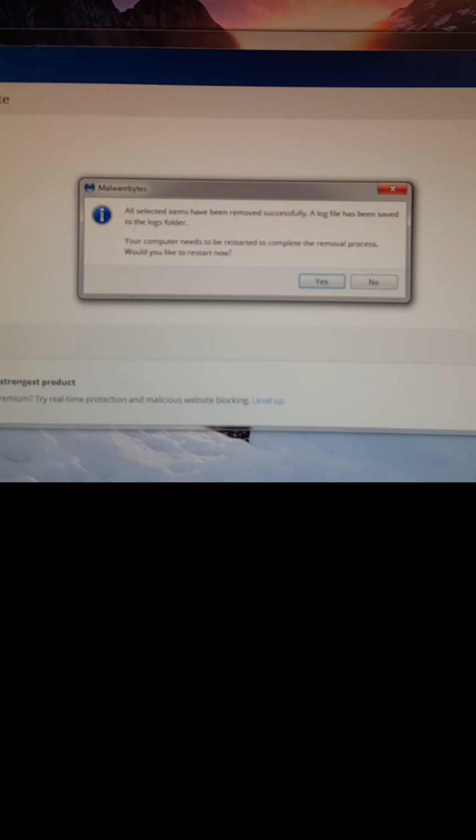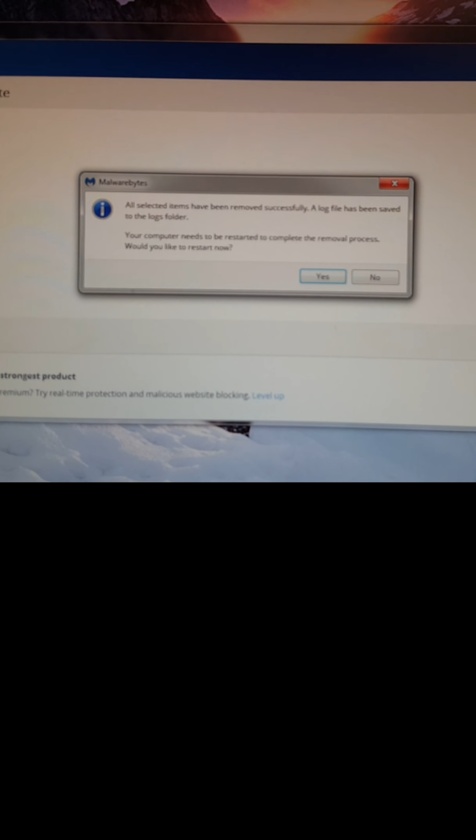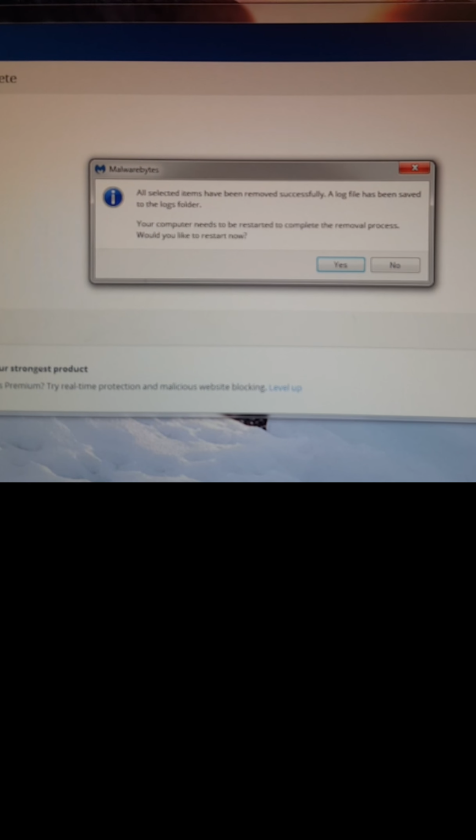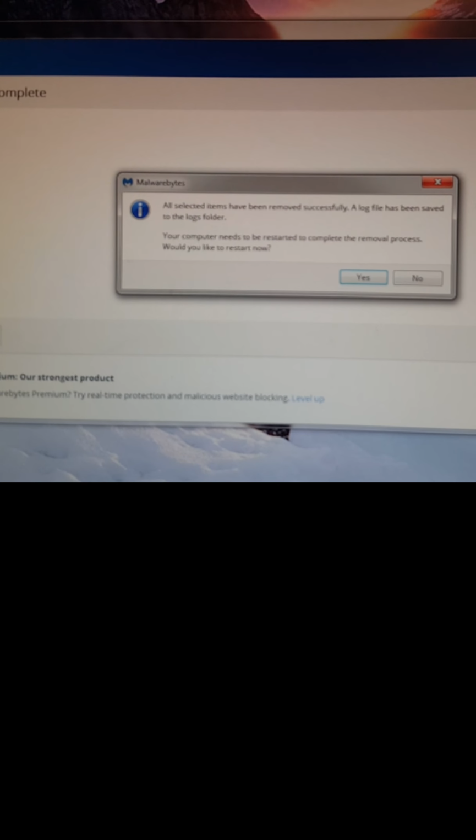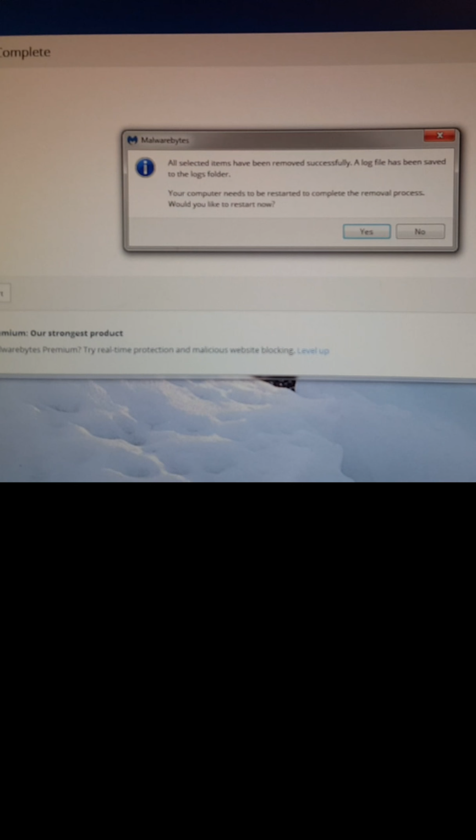Okay, so once you've got all your scanning done, now just to be on the safe side, I'll go down here, I'm going to quarantine the selected items. So once those are all taken care of, then your system's clean. Now you can rerun this once, twice, whole bunch of times, whatever you want to do. Now see this little pop-up screen? Basically it's telling you that you successfully removed them, and now you can restart your computer to make sure that everything is taking place the way you want it to. Which I'll do that.